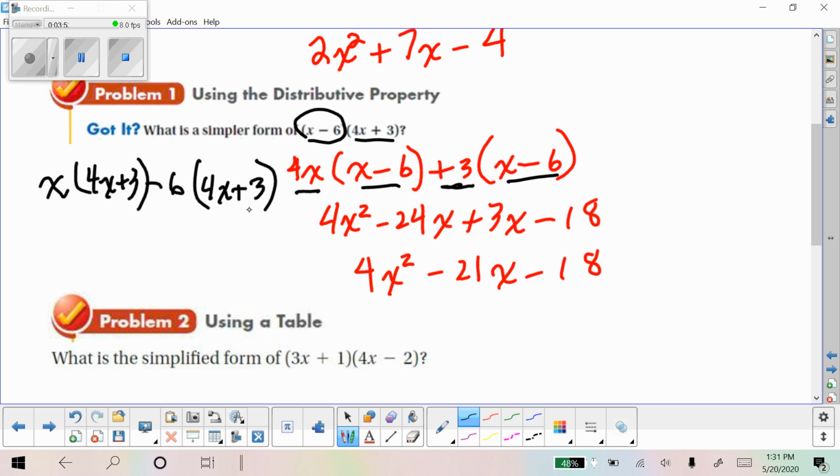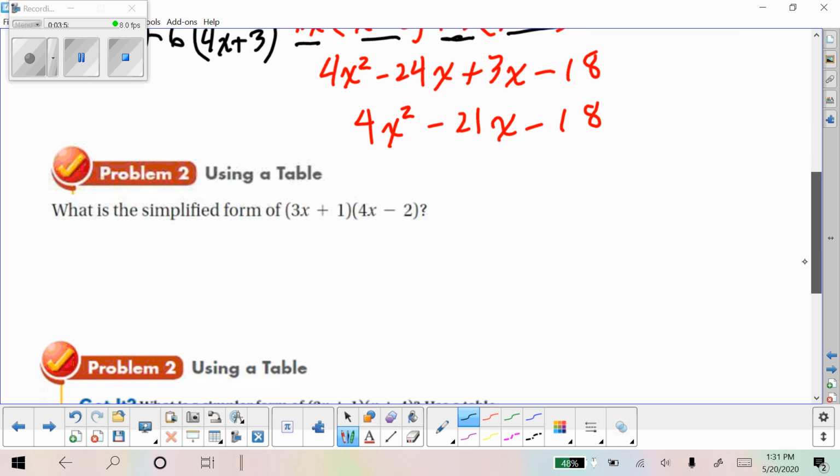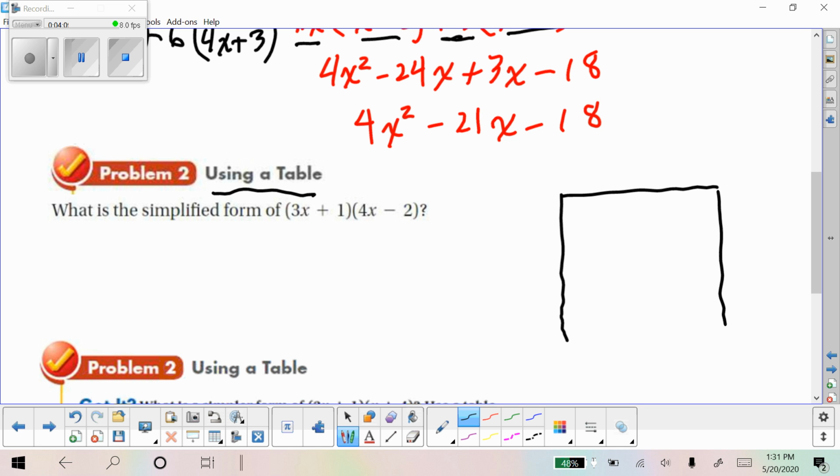All right. Now, using a table, this is actually going to be our go-to method. If you had difficulty with that distributive property, I wouldn't care if this was the only method you remembered. This one's the most important because we're going to use it to help us reason and do other types of math with. So what I'd like you to do is to create a 2x2 multiplication table. And then on the outside, we're going to put the two terms like this.